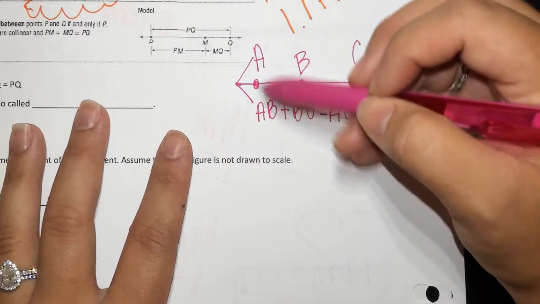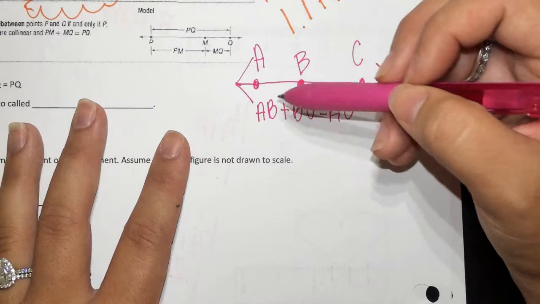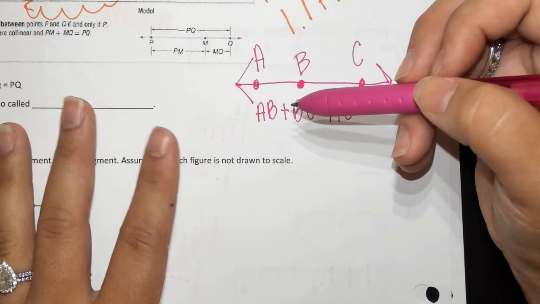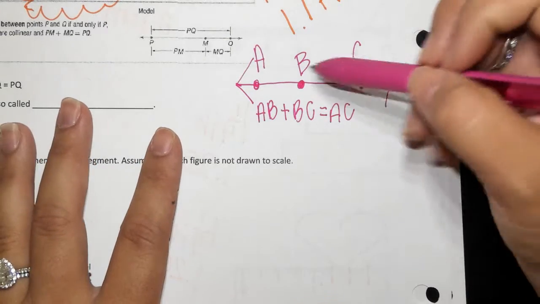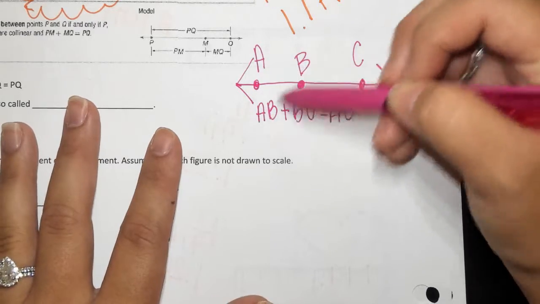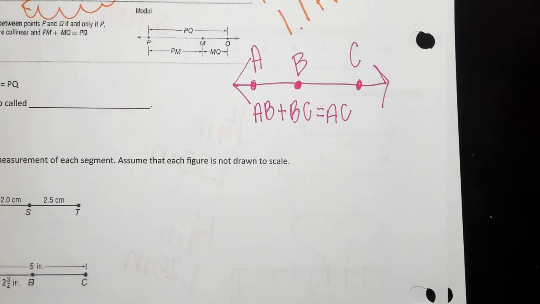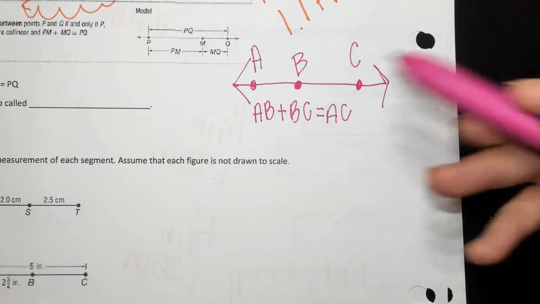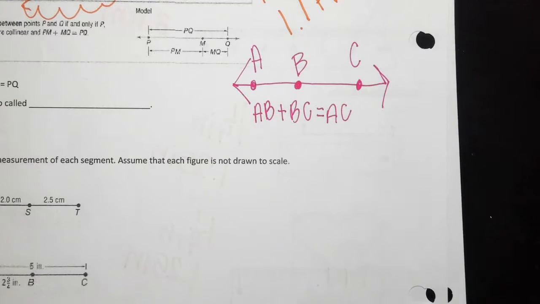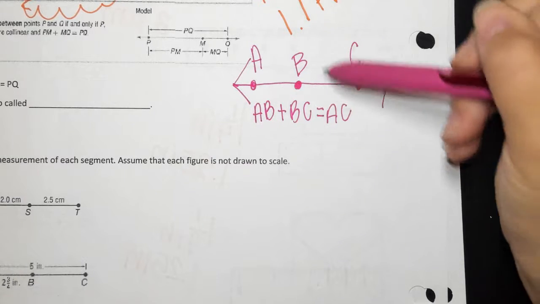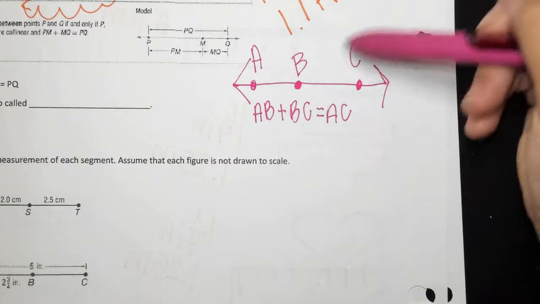A third of a, what's your favorite candy? Anybody? Twizzlers. Okay, I'm going with Twizzlers. It's a better example. This is a third of a Twizzler, and this is 2/3 of a Twizzler. How many does it make? One whole, right? What about Snickers? Do y'all like Snickers? Half of a Snickers plus the other half of a Snickers equals the whole Snickers, right? So if I take this part and add it to this part, I know the total length of this segment.